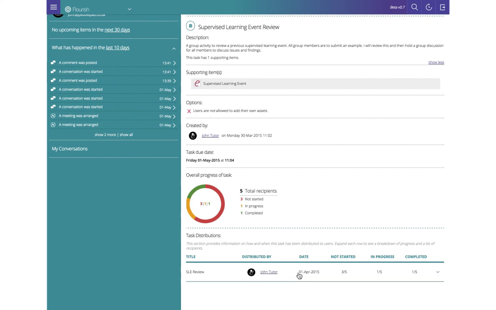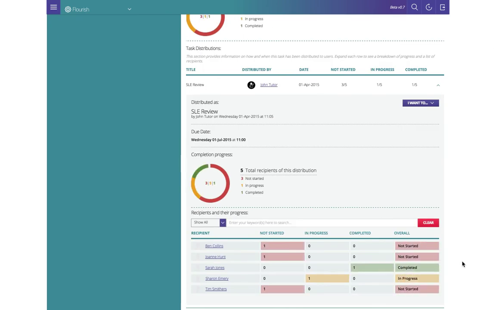Here we have a distribution, and we can have multiple distributions potentially for a particular task. This could be useful if you're doing it year on year to different cohorts, or it could be you do it at different parts in the year. So there's a variety of different ways this could be applied, to the same students or to different students. You have this summary information here, and then you can click on an entry, open it up, provide some feedback against an entry, and then start off some other conversation or meeting or a task.